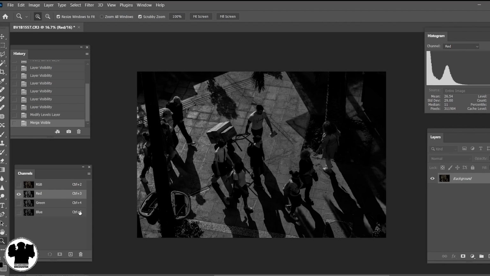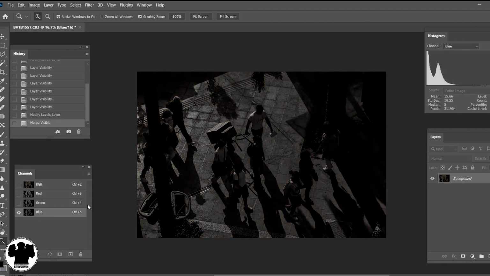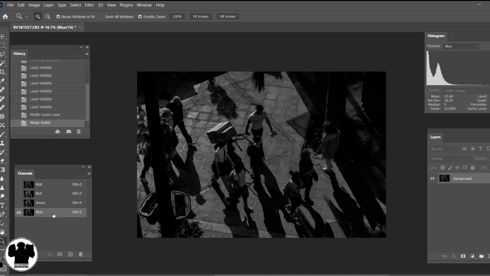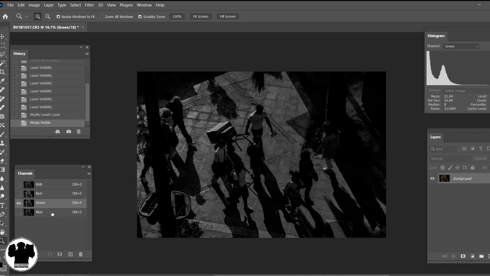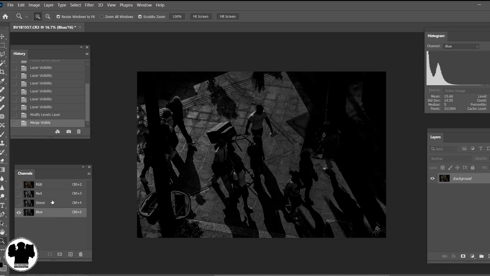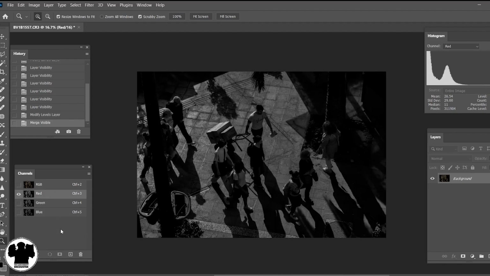So if we're looking at that red channel, you're thinking, how are you going to mimic that, Lance? How do you mimic that red channel? If we look at the blue, it's a bit dull. If we look at the red, see that? Poof. Blue, a bit dull. Green, somewhere in the middle. Straight off the bat, bang. Ooh, look at that. So how do I use that as a template to be able to make a black and white without doing anything else?